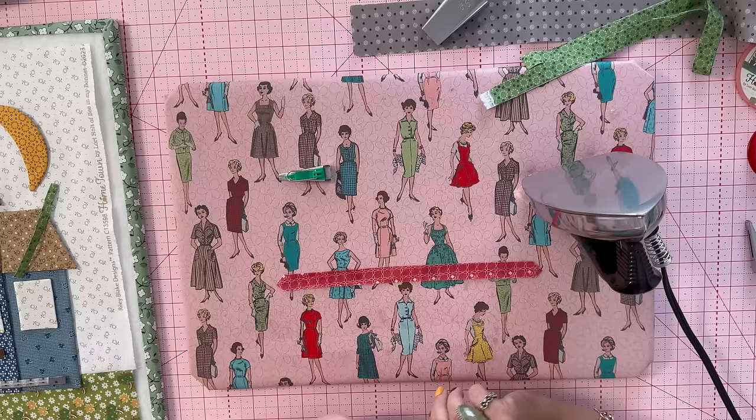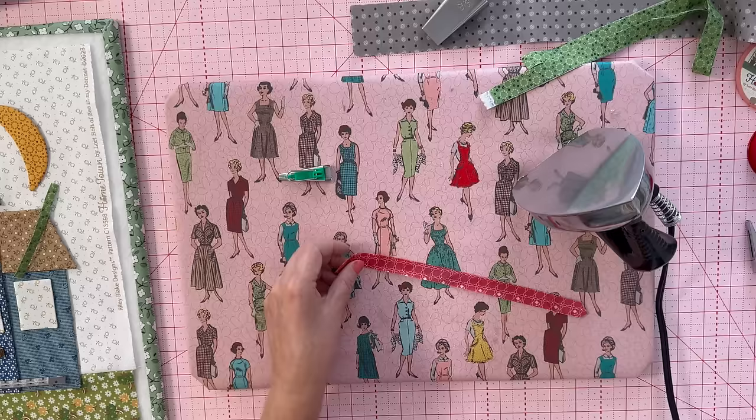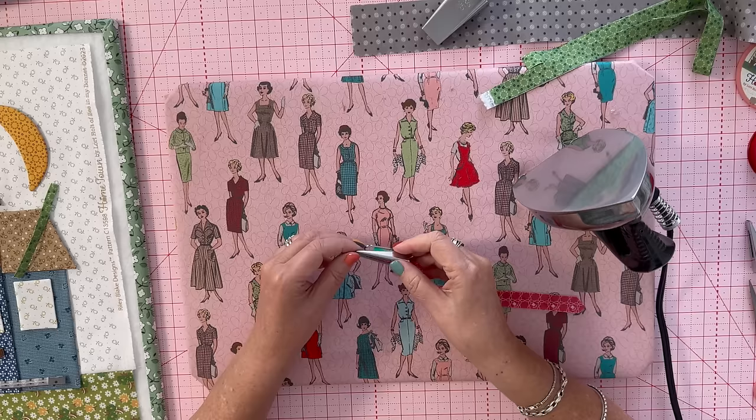I do not pre-wash my fabric, but I do starch it at the point when I'm cutting it out, okay? And right before I cut it out, I spray it down and press it because I don't like to cut wrinkled fabric. And so now I've just pressed this so that it's dry. And now I'm just going to kind of thread that point through there. And it helps by having the point. You can take a pair of scissors and just kind of thread it through there till you can pull that. Okay. So now that's kind of a start there.